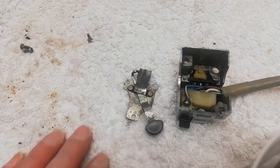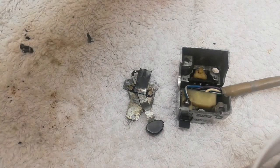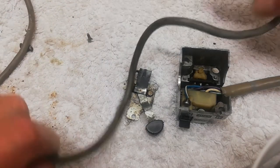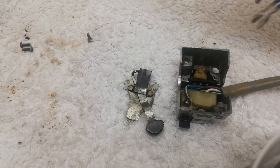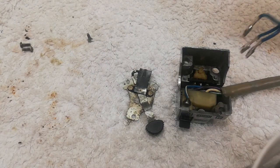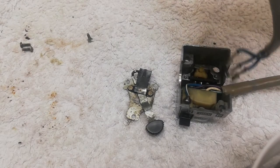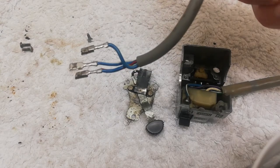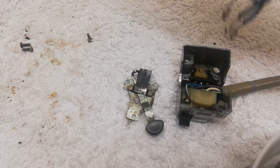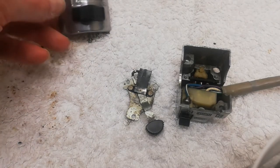Okay, I'm just going to screw that top on, and then when I've done that, I'm then going to try and re-thread. This is the upper half of the switch, which is the dip switch, and that threads through the actual hole there. That goes, or should go through there. I've taken the plug off this end so I could get those out of the way, or I've got to just feed them back in. Okay, and we'll probably come back at that point.